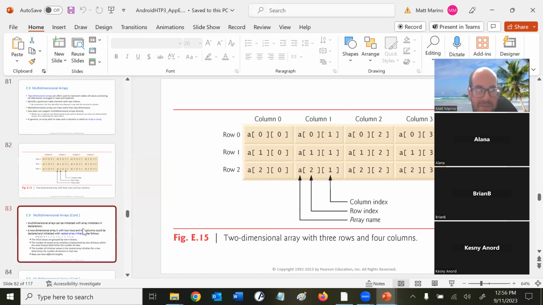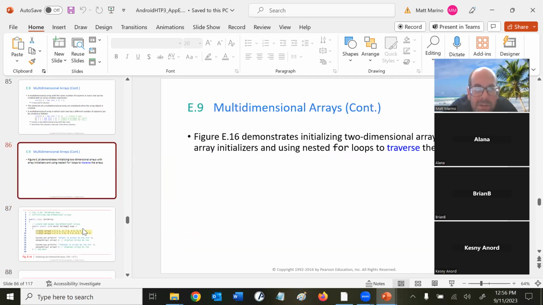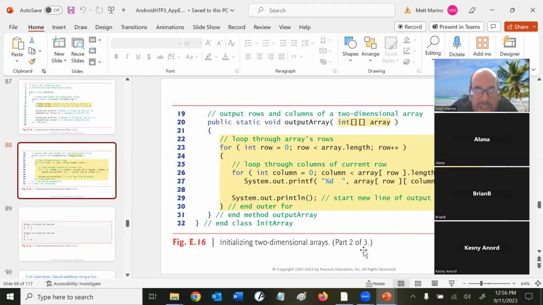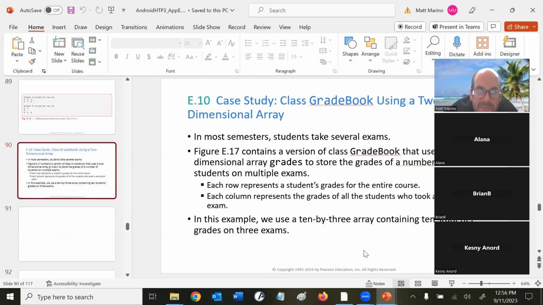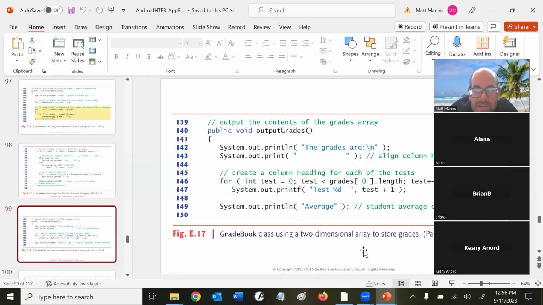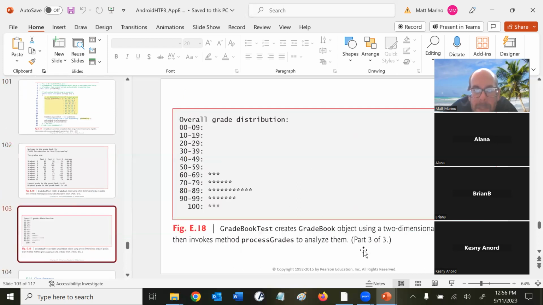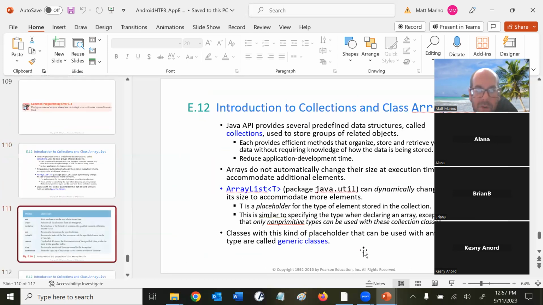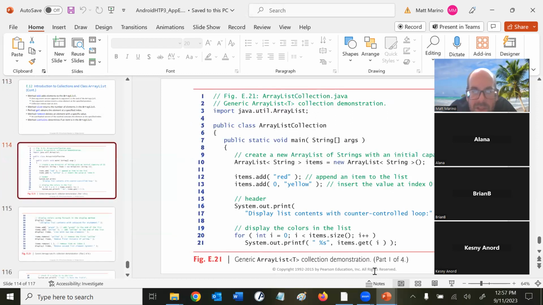So again, like I indicated, the rest of the slides are other examples of code. Here's another example of how you would write out a multi-dimensional array. In this example, it is 2D. You can have more than 2 dimensions, obviously, but usually you'll have 1 or 2 dimensions for an array. And these last few slides go over how to sort an array using the sort class.